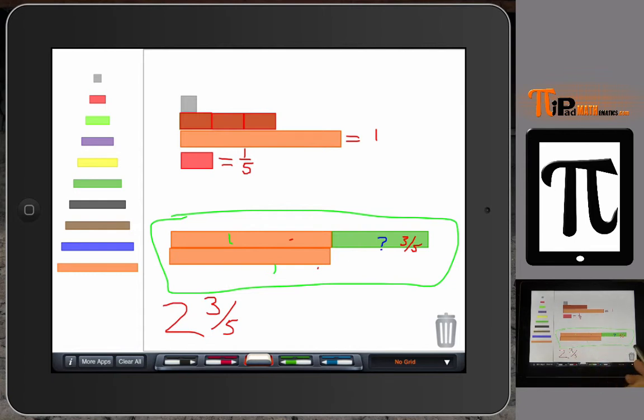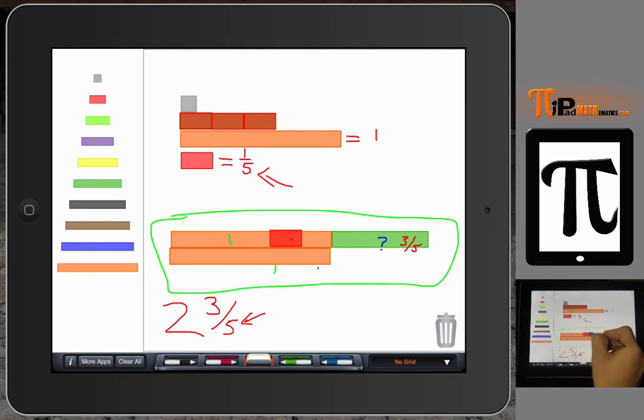This, of course, is a mixed number relationship. Let's see if we can do it in an improper fraction relationship. We are dealing with fifths here. We broke the dark rod down into the red rods, so we need to do the same thing with our whole parts. We need to find out how many of these reds fit into the whole part of our number.